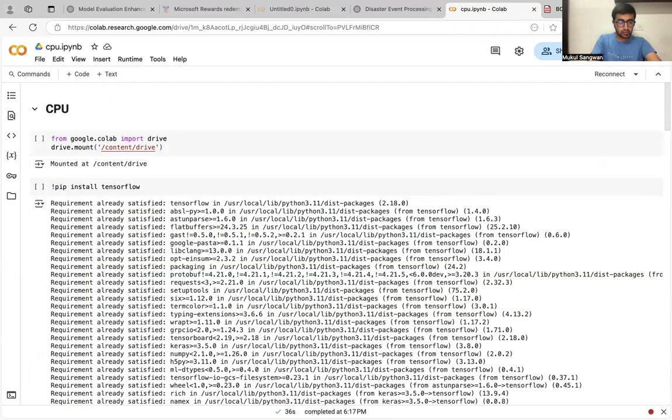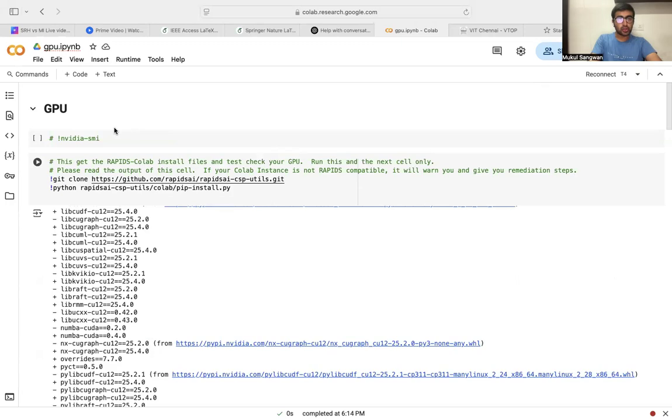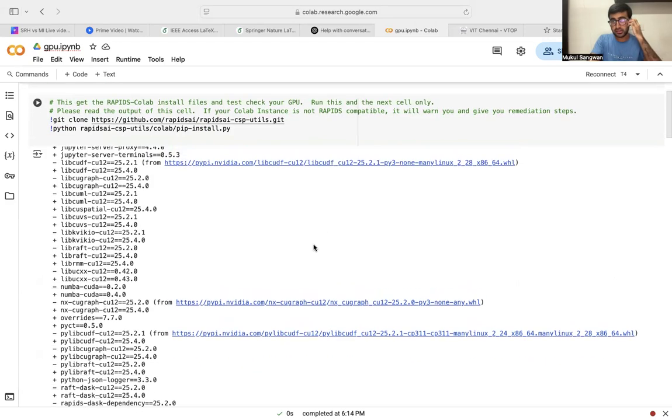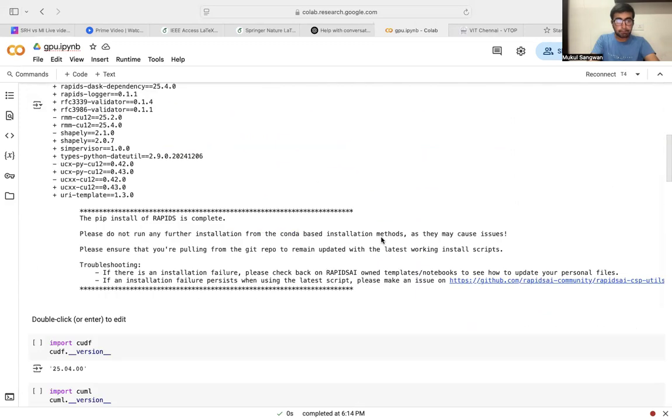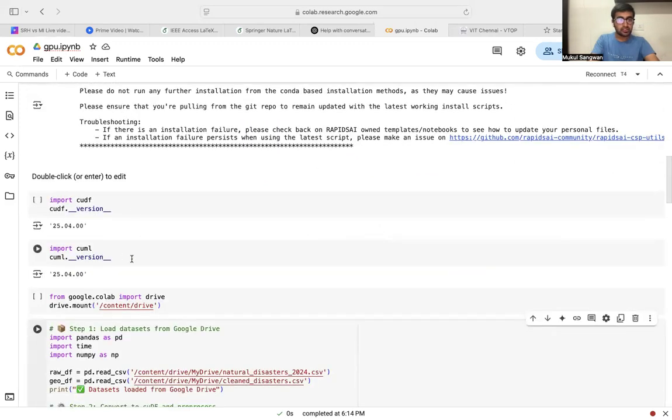Now let us run the same code on the GPU. Here we have installed the necessary NVIDIA libraries for the GPU, RAPIDS, as it was all working on Colab. We are using the Colab GPU, cuDF, and cuML.